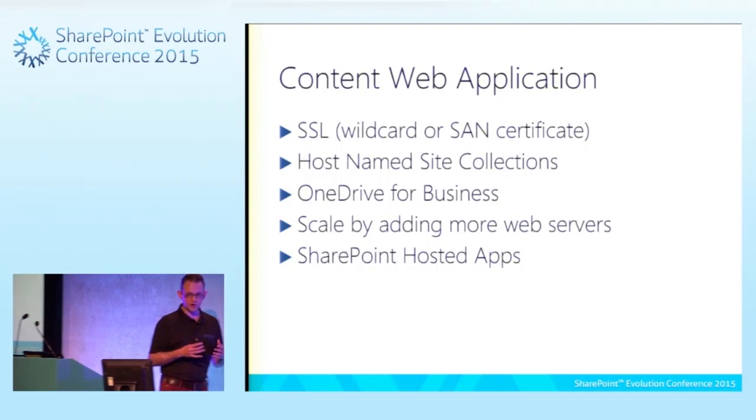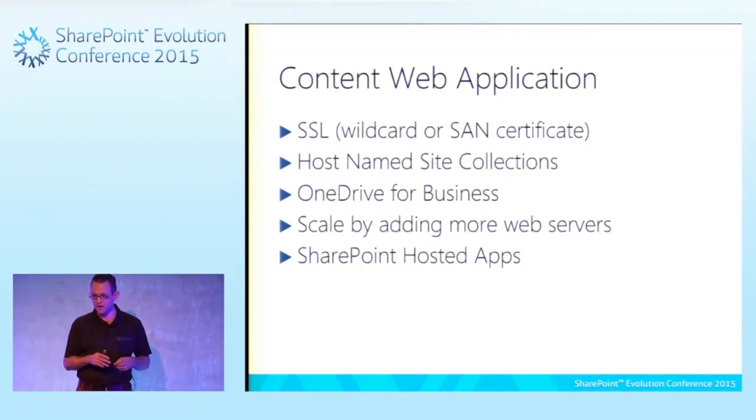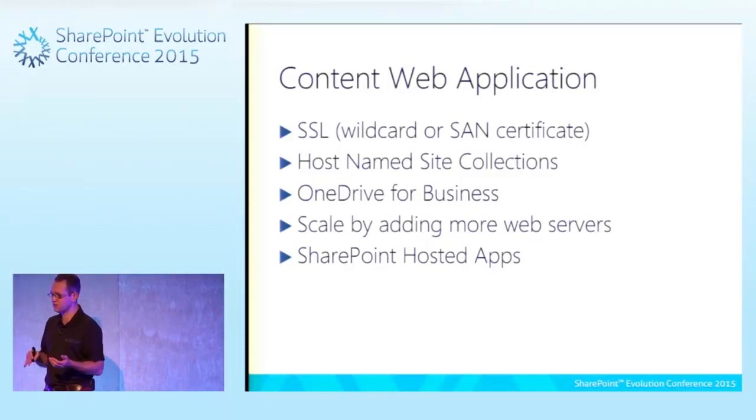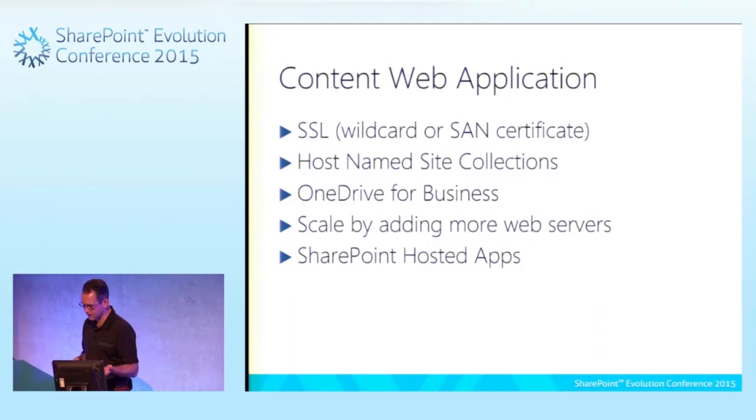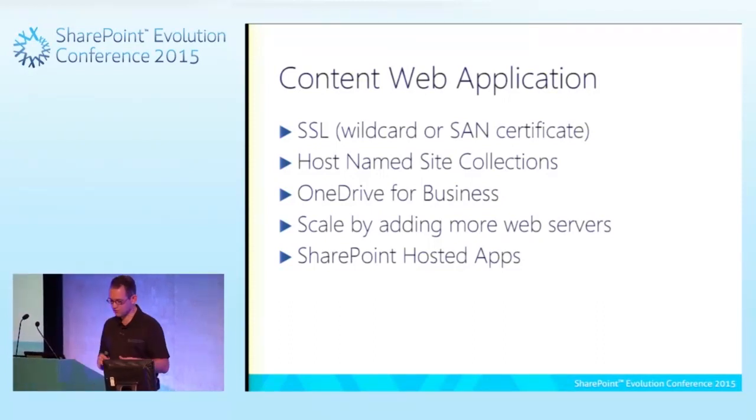If you want to use SharePoint hosted apps, you might know that you have to configure a bit of extra infrastructure. You need a DNS domain, a separate one. You need to create an SSL certificate for it. You need to make sure that you're creating a wildcard DNS record so that your app requests are routed to your SharePoint farm. But even in this scenario, you can use SharePoint hosted apps. You don't have to do extra stuff.